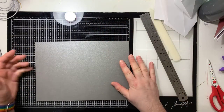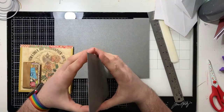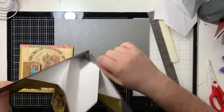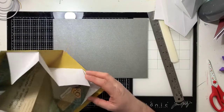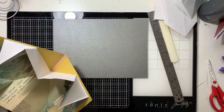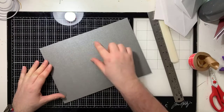Okay, so what I've done is I made both of these out of 2 separate sheets of paper. If you look here, these are 2 separate sheets of paper, and basically I've created a join, a hinge. I used washi tape on this one, and I used that brown gummed tape that I've got on this one. So let's make a 6.5 sheet of paper.